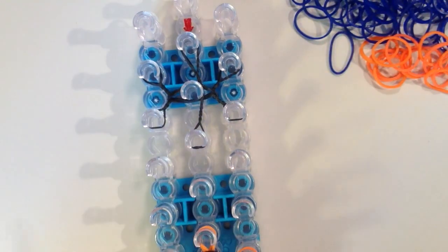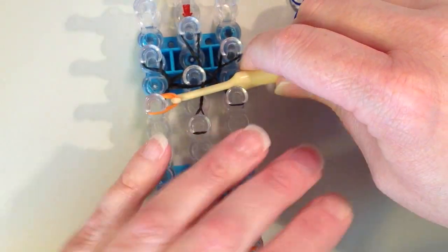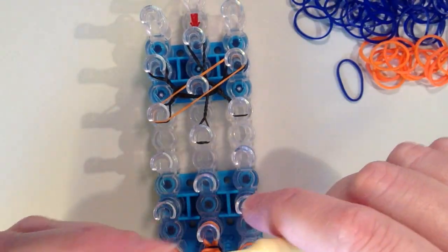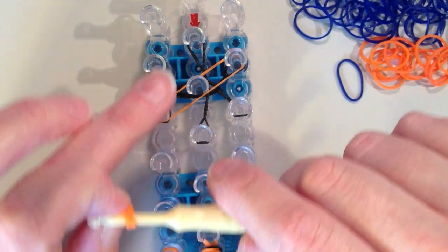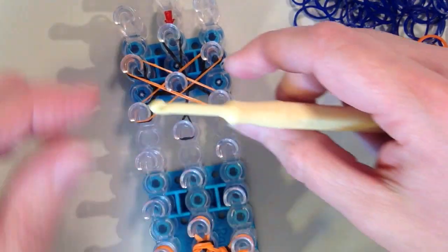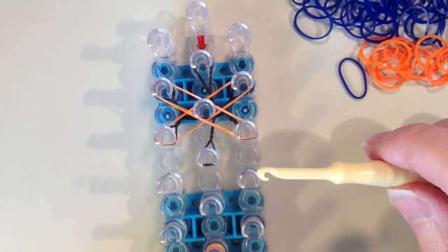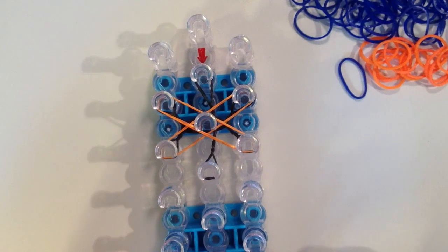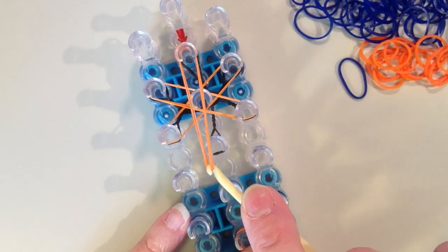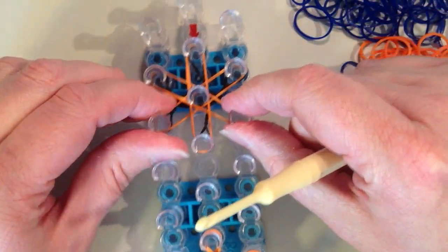And now we have those doubled bands, again starting on the left-hand side, stretching over that middle pin. Again, double, move to that next pin up, and stretch across. And then to that center pin in a clockwise direction. It's being doubled and it's stretching all the way across that middle pin. Push all of this down.